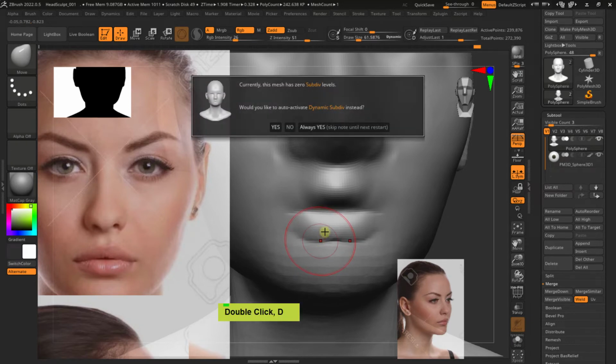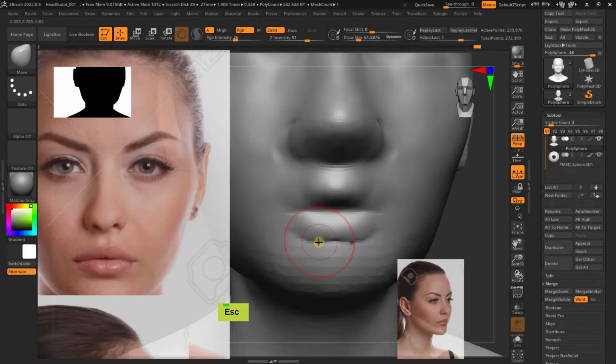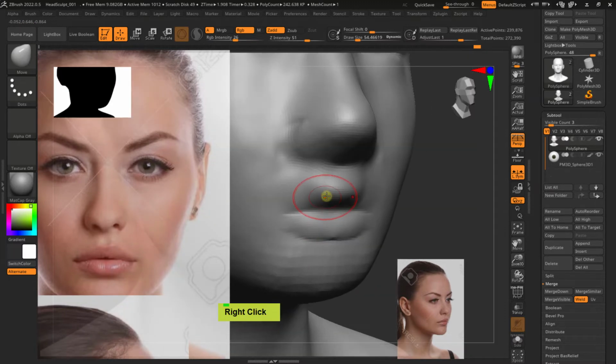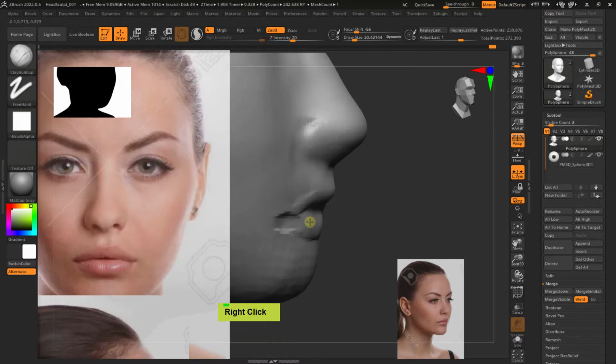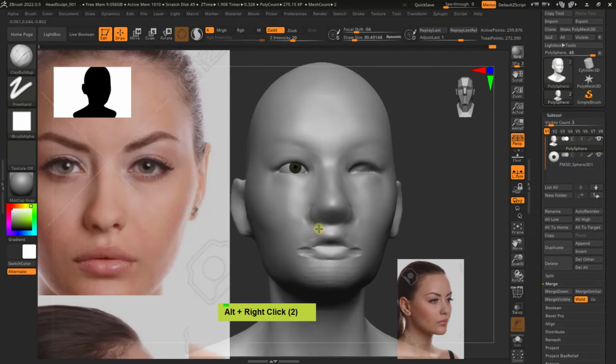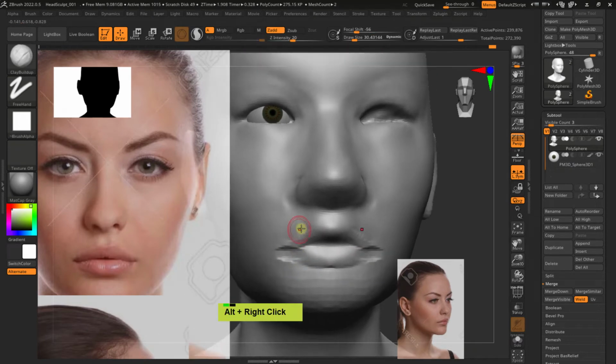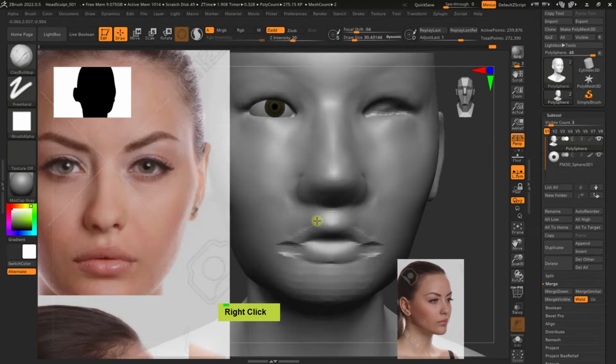Pulling this up a bit. Okay, BCB. And we need more volume, and we have some shadows here, so we definitely have to push this back a bit. So we need to push that back in.